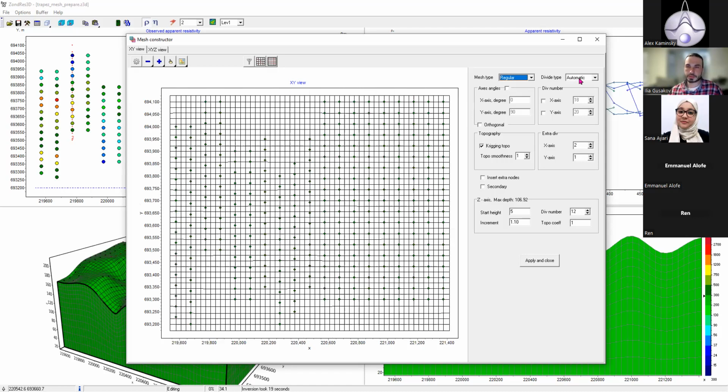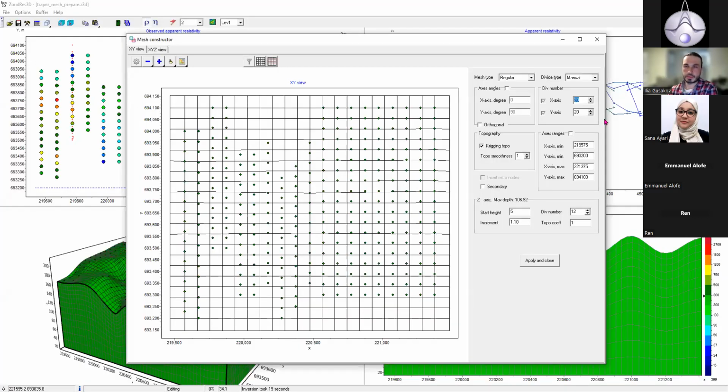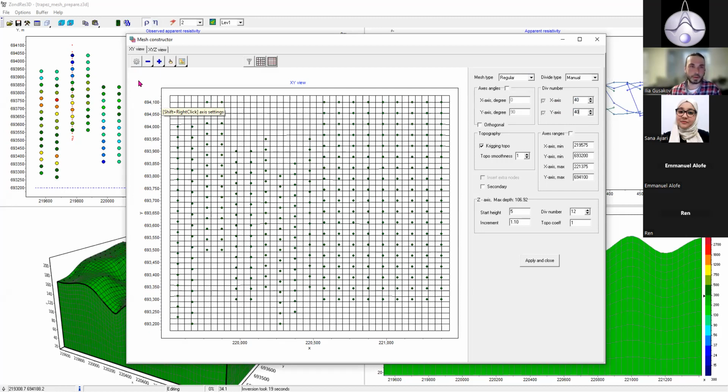One option, there's also to try to build this manual mesh.